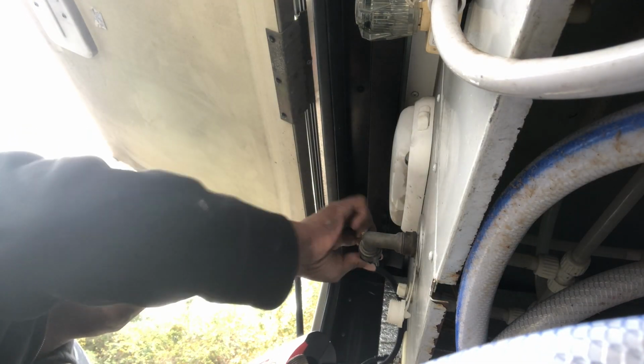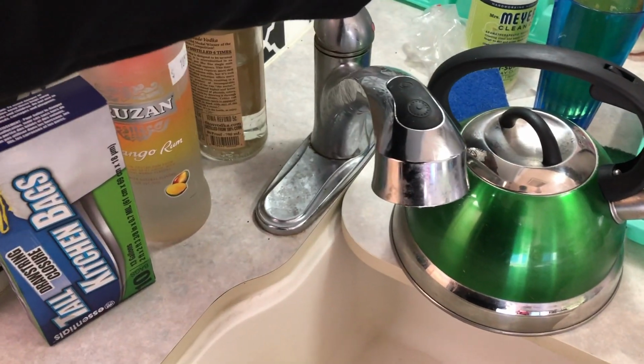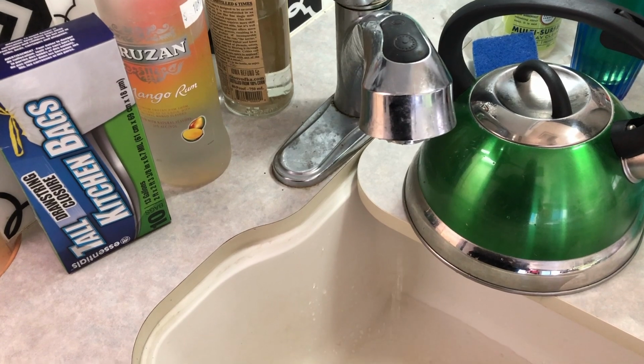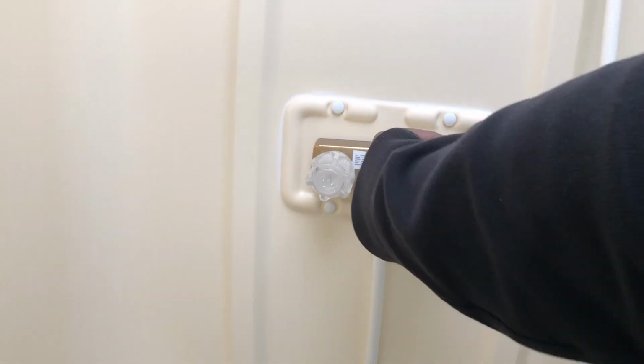I think I have it. I think it's going to work. Let's hook it up and let's see. I think that's right. Let me keep looking at the other ones. Now I'm going to go outside and check because I haven't seen or heard any of the sounds that I've seen in some of the other videos. But I think I have everything set up the way it's supposed to be. Let's go check.